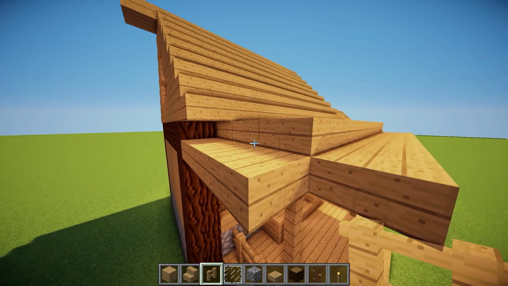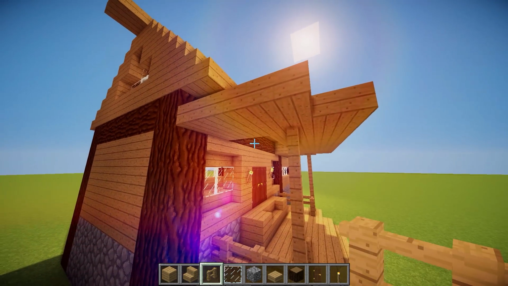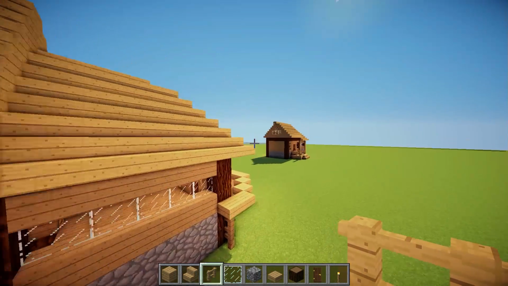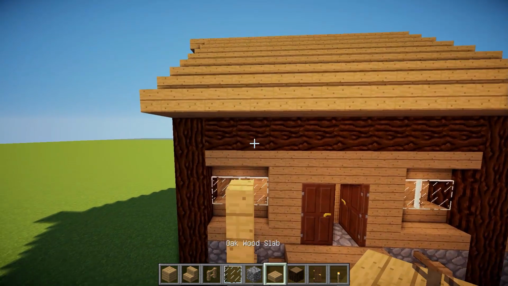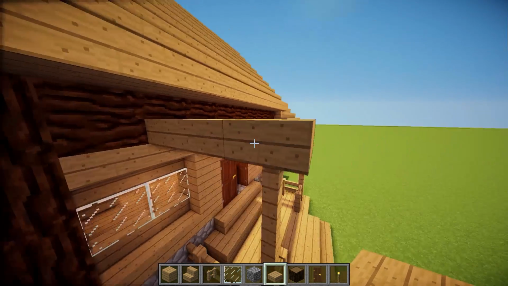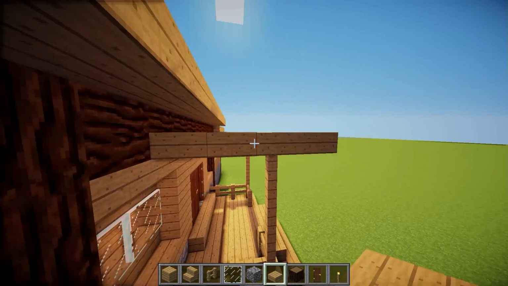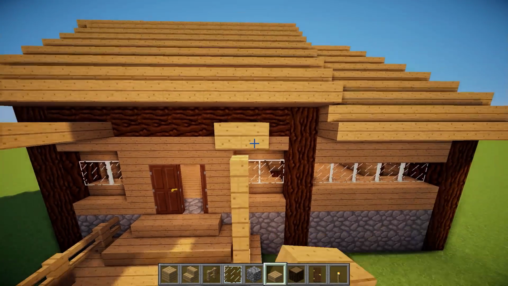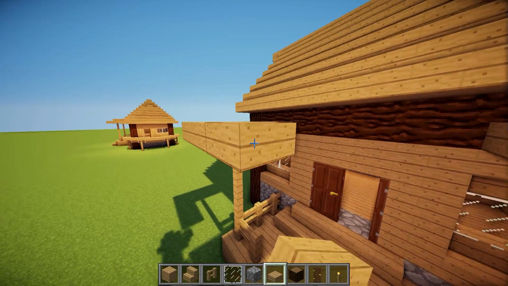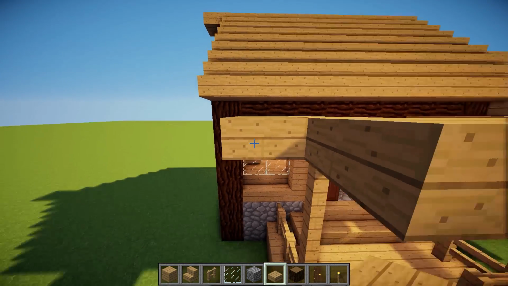Oh, I love Denmark. And we need to do like this with half slabs. And we're just going to do it like this. If you, like, connect it together, as you can see, we're just going to make it one block over the pillar right here. We're going to do the same thing over here. Just connect it together.